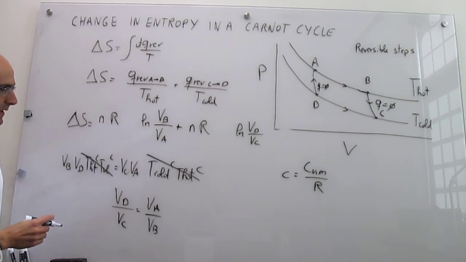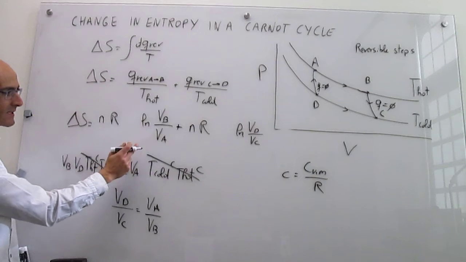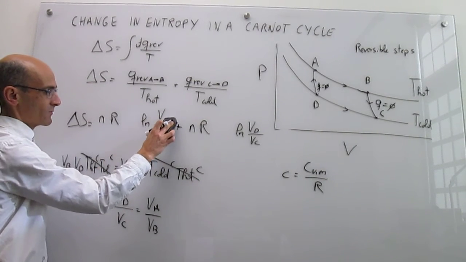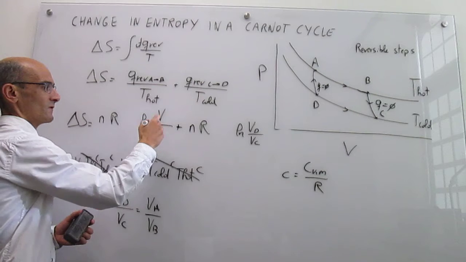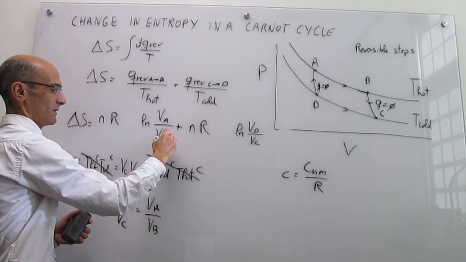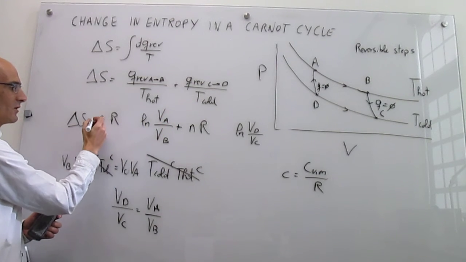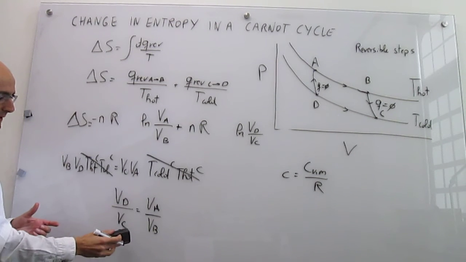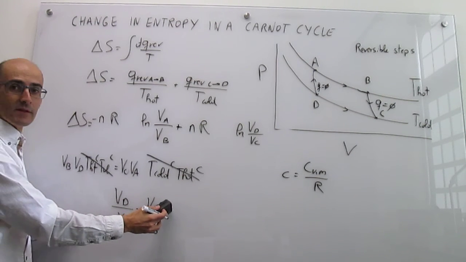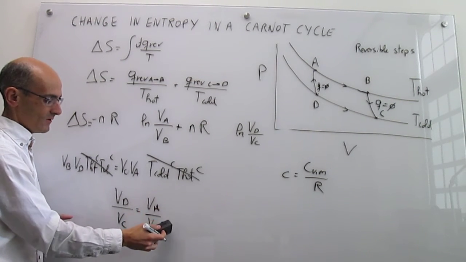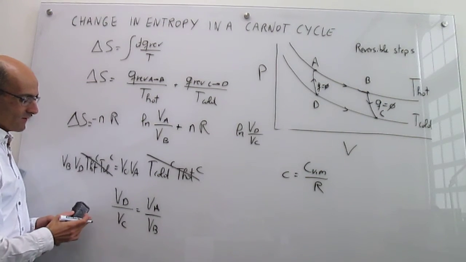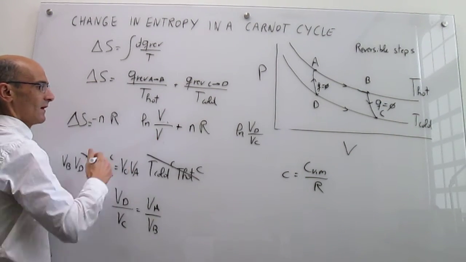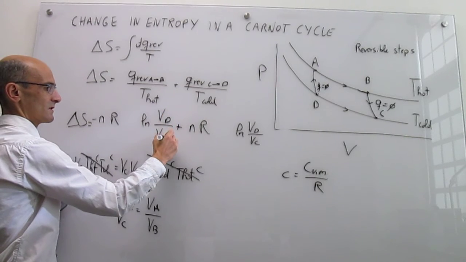Okay, and that's something that we can use very nicely in that expression. Notice that one of the things that we can do here in that expression is to say, well, I can reverse the order of this ratio, turning it into V sub A over V sub B, and that will just change the sign of the logarithm, so there's going to be a negative sign right there. Okay, and then from this relationship between volumes, we see that the ratio of V sub A to V sub B is the same thing as V sub D over V sub C. So there you go, V sub D over V sub C.